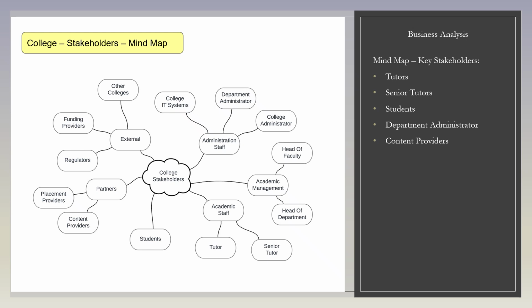Because it's graphic and visual, a mind map might be easier for some people involved in the project to relate to and understand. For example, you might use this as a starting point for a workshop to confirm that you have analysed stakeholders correctly and fully. You might use it to prioritise stakeholders with key stakeholders highlighted, as you can see here.